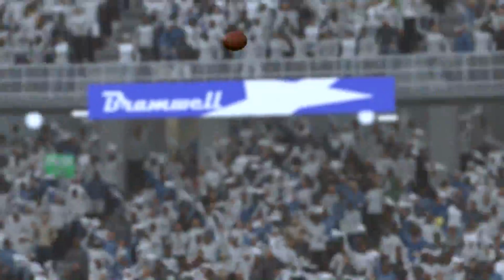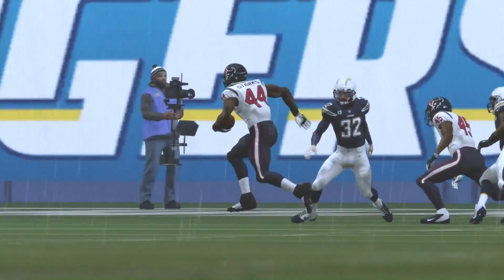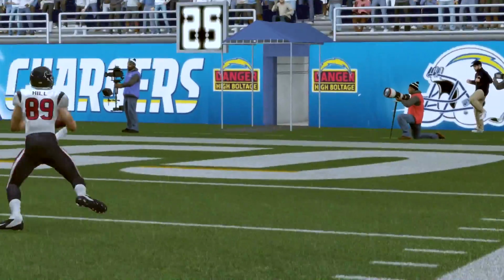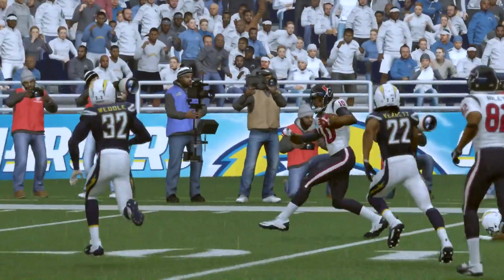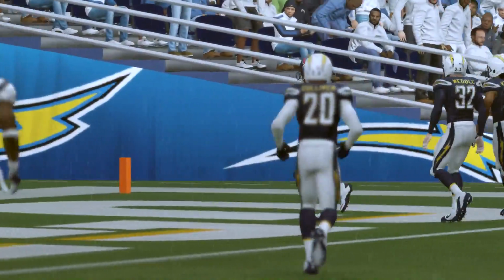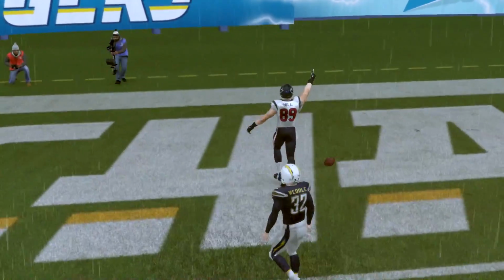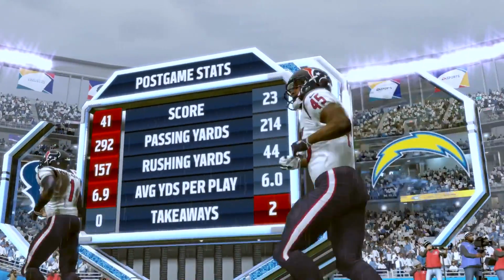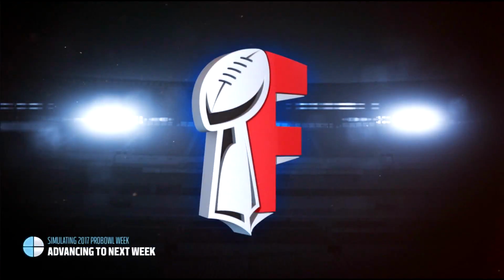It's McKenzie's 2nd Super Bowl appearance. He won it back in his rookie season, and he'll have a chance to do the same to end this series. And we'll see what the matchup looks like here in a moment. But you have to be very impressed with the way McKenzie and the offense played despite that little mess there in the 2nd quarter with the interception and the fumble. The Chargers were able to build some momentum off the turnovers, but when they had the long field, it was just not very successful against a very good Texan defense. Only 258 yards and 2 turnovers for the San Diego offense.